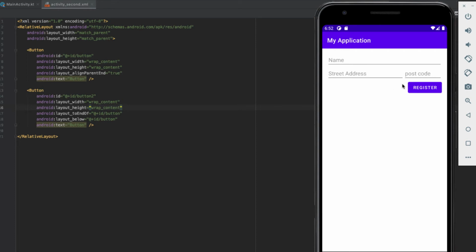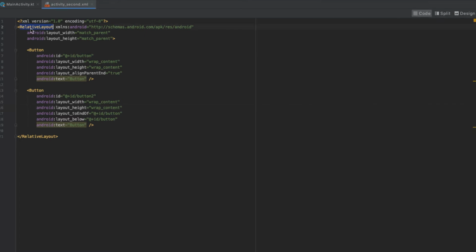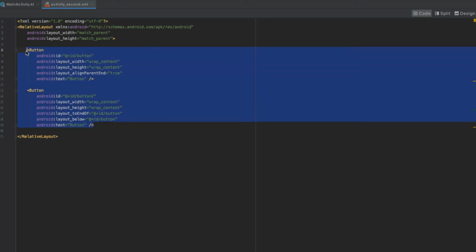So if we had to do this layout using linear layouts, we will have one main layout which will arrange the elements vertically, and then for these two we will have one linear layout within that will arrange these elements in the horizontal fashion. So you can see that there's already nesting there, but in relative layout we don't really need to do that. We can arrange this just with one relative layout as a parent layout. So the first element there was the edit text. So let me just remove these.